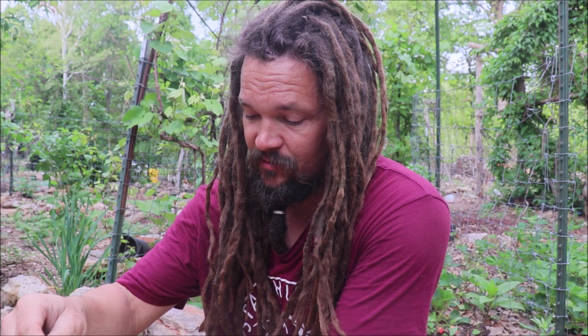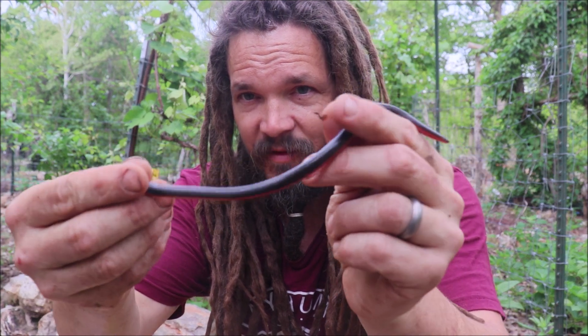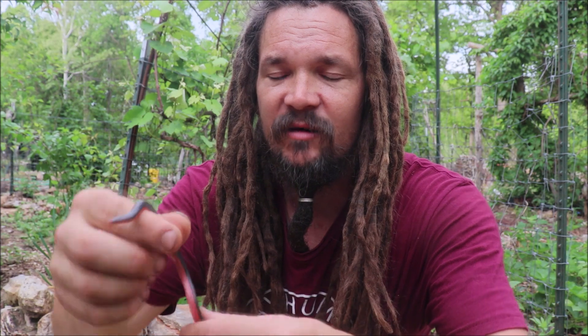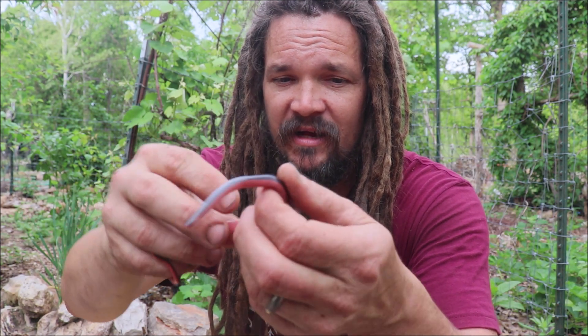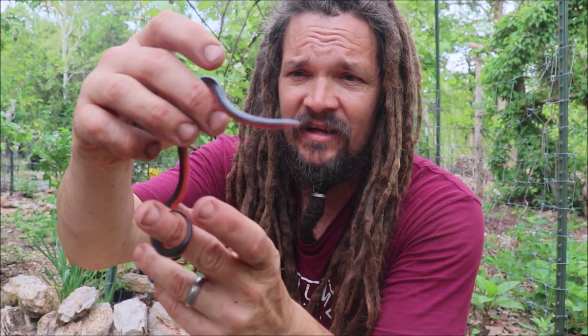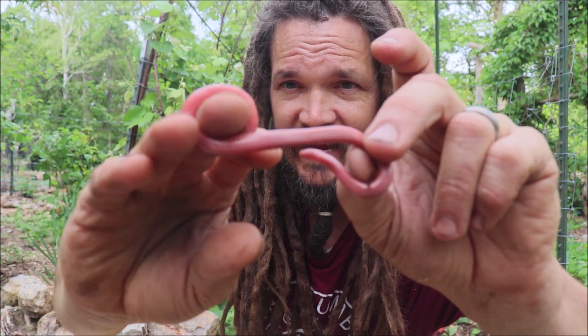While we're on two-tone snakes, we have this beautiful worm snake. These are fossorial snakes, so most of their life they spend underground. There's kind of a more pastel color on top and a more vibrant color on the bottom. They remind me of little fishing baits. If you're digging in the soil or flipping over rocks or logs, you're most likely going to see them. They mostly eat worms. You'd be hard-pressed to find a smoother, more beautiful snake in this area. They don't pose a threat to me, so I'm just going to let that go in my garden.